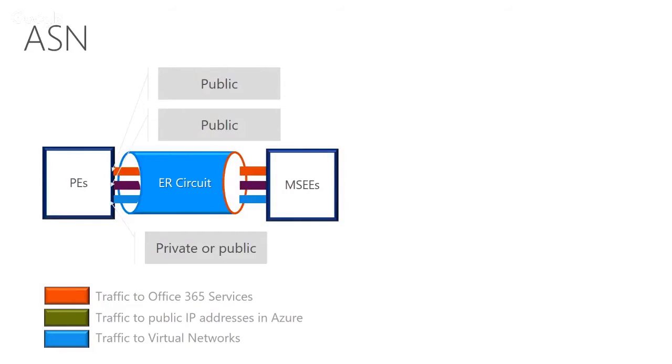Now, for public peering and Microsoft peering, we have the requirement that you come with a public ASN, which means that you have to own an AS number in order to route traffic through our backbone. The reason for it is that we need to verify who you are, and that we can only do with a number in the public registries like RIPE and all of the 6 or 7 big ones, where we verify whether that IP range is owned by you.